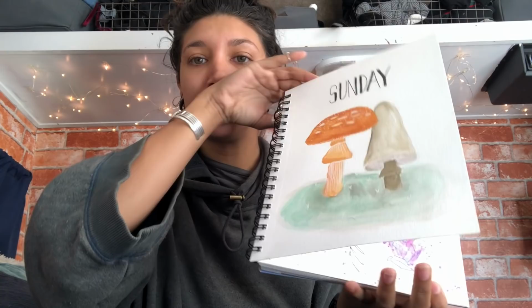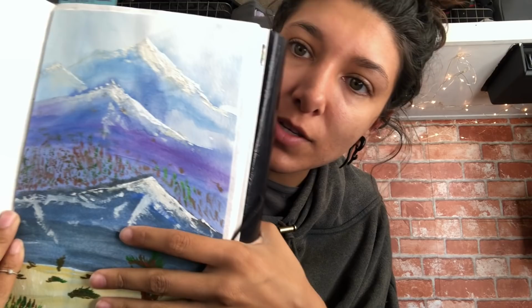And then some mushrooms I did, some splatter, some crystals I made, just learning watercolor and how it moves, and then this eyeball, and this little Gris inspired chick. It's a larger version of what I did on the pants. There's another thing. Some mountains I was looking at. Basically, I'm just trying to learn how to paint. So I'm about to start painting and watch some Netflix and paint.